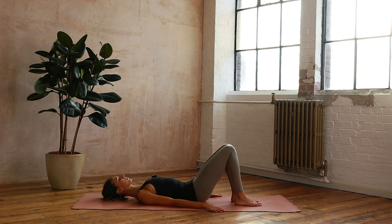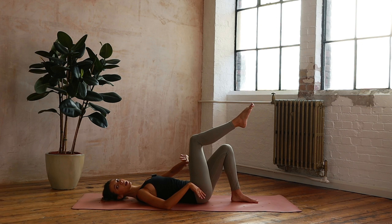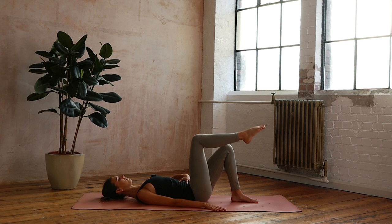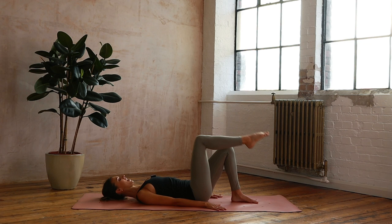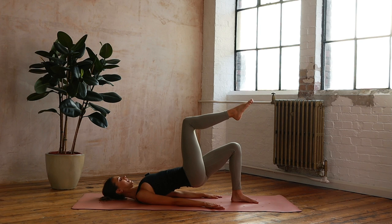We're going to keep that pelvis nice and balanced — imagine you're balancing a cup of tea on it. Float the right leg up and take six toe taps with that right foot. Breathing in as it taps down, keep both sides of the waist long, exhale as it comes up. Just checking that stability, feeling that lovely neutral spine. Then we're going to hold it up and come into that single leg bridge with the extra dip and lift that we did from our hip Pilates a few days ago. Lift up, bridge those hips, little drop an inch, little lift an inch, then all the way down. We've got ten on each side.